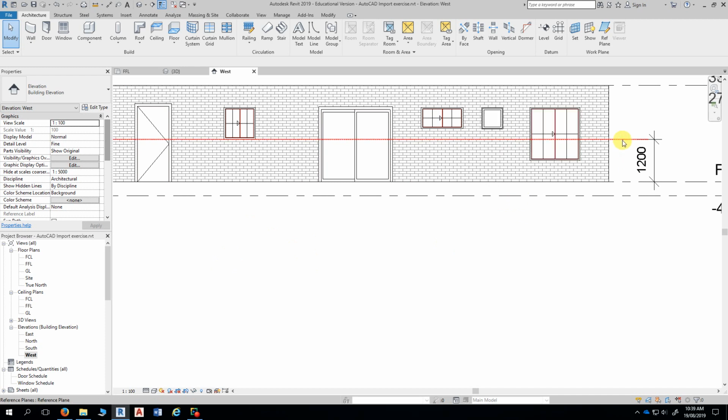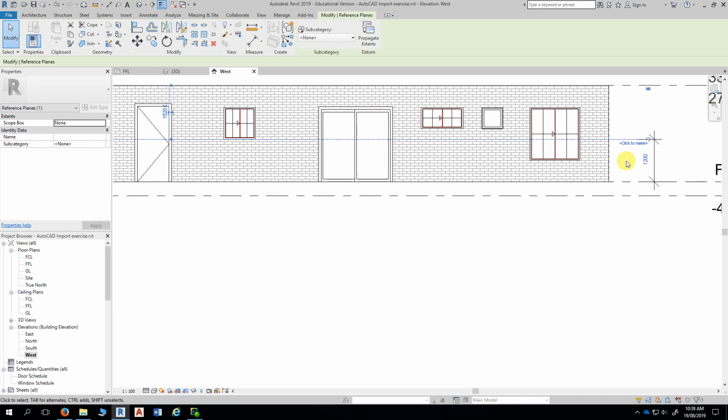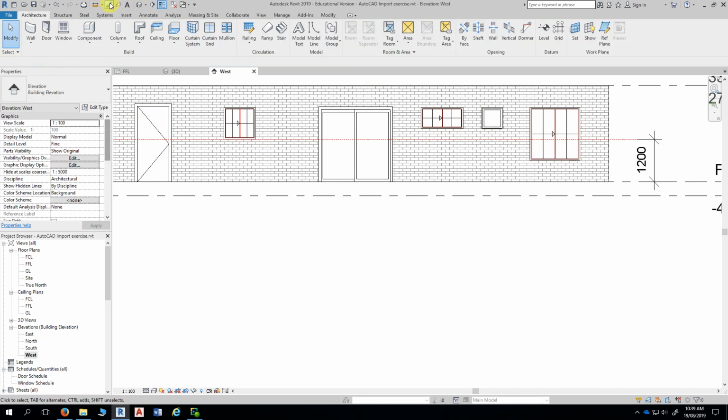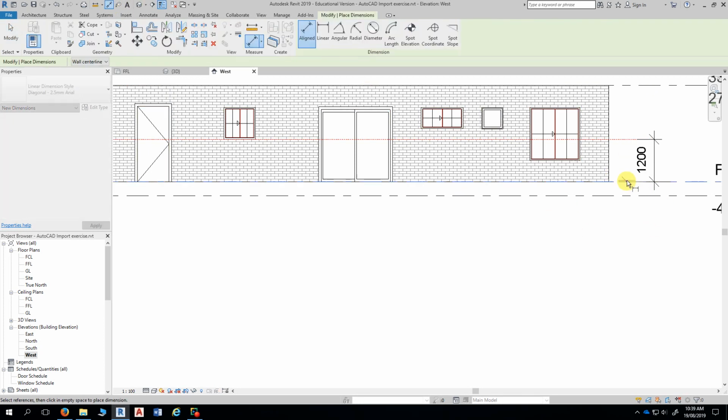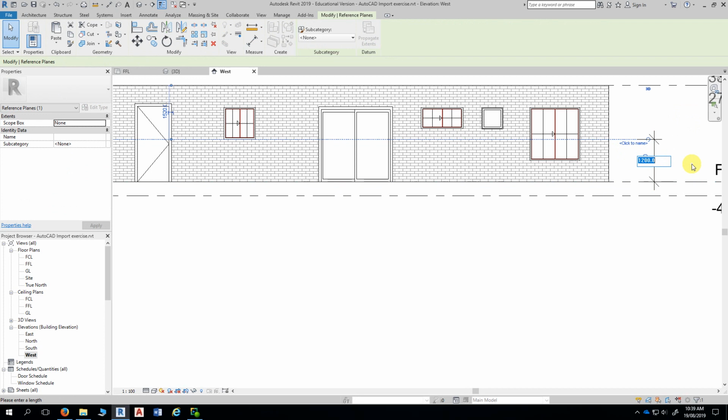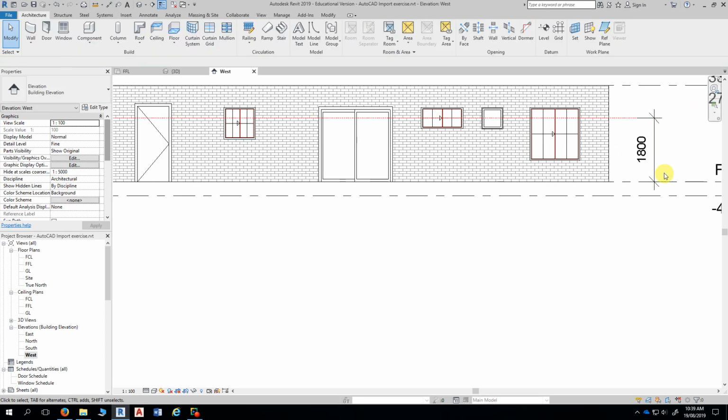The alternative is that we actually lift the cut plane. So if I take a measurement from the floor level to the middle of one of these windows, you'll see that to the centre of that window is 1.8 metres. So if I was to lift the cut plane to 1.8 metres, it would nicely cut through the larger windows, of course, and also pick up on these smaller windows, and we could then see them in the floor plan potentially.